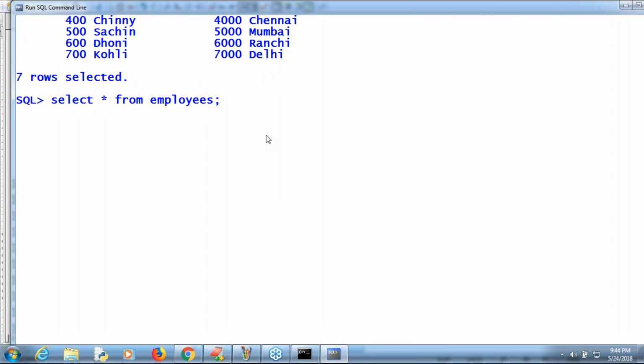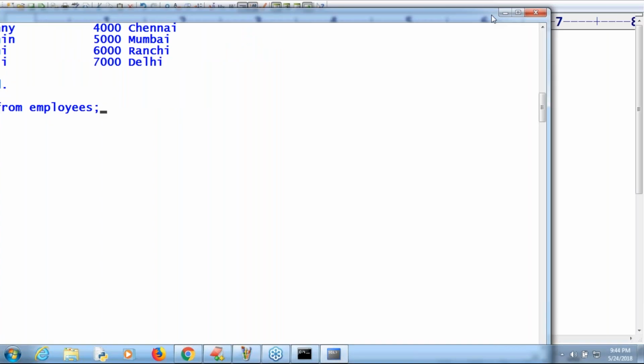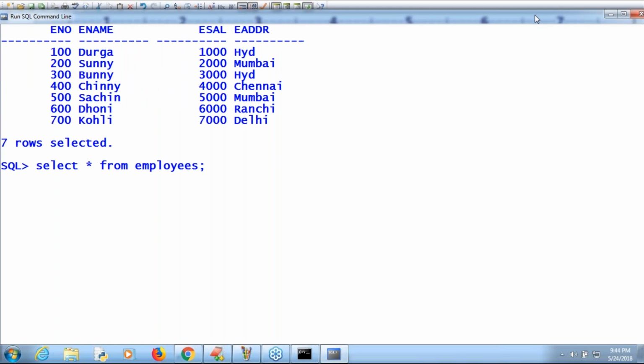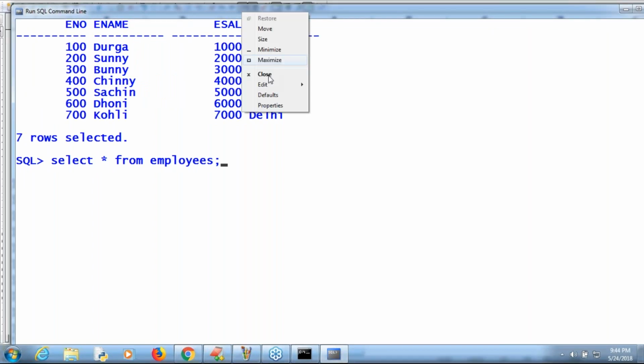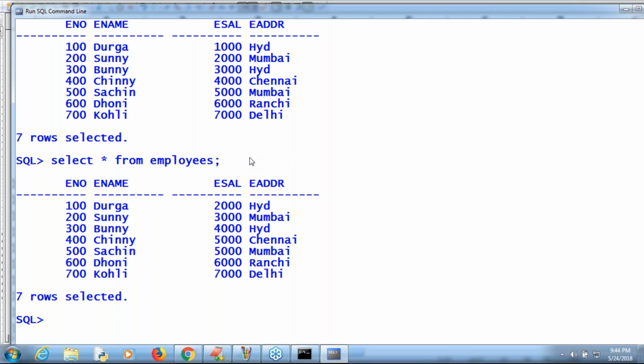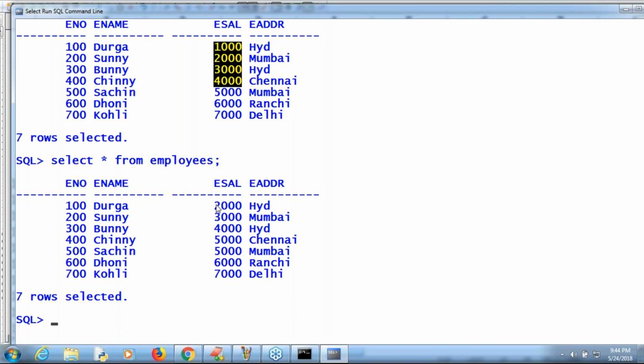Sir, all these employees whose salary is less than 5000, can you please observe that? How many employees are there with less than 5000? Four employees are available, sir. Their salaries should be incremented by 1000 rupees, so the first person's salary will become 2000, 3000, 4000, 5000 like that. Now let me cross check. Did the salaries get incremented or not? Can you please compare the previous values and these values? Yes, the salaries got incremented.